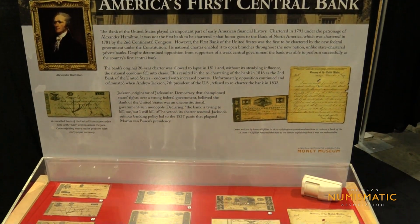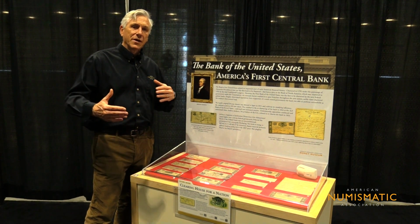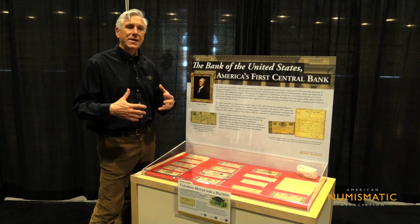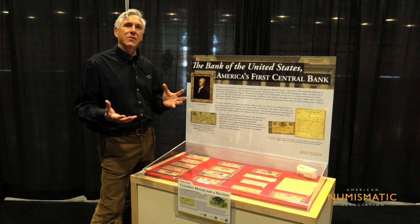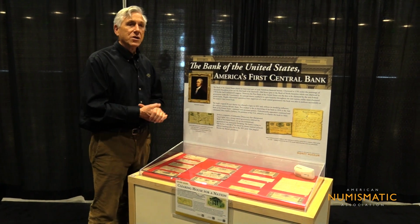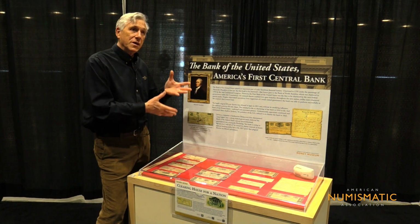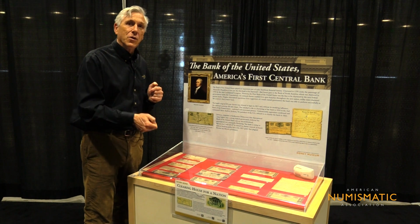They did perform an essential service because they were able to essentially make the job of the government easier by providing cash services, and also they helped keep the other banks in control because government taxes, government bills were paid in private money, private bank money, and what the Bank of the United States did, they became a clearinghouse. So when they received a bill, a note for $100 or for $500 from the Bank of Lafayette, Connecticut or something, the National Bank would, as the Bank of the United States, as the repository for the federal government, make sure that that note was redeemed in coins.